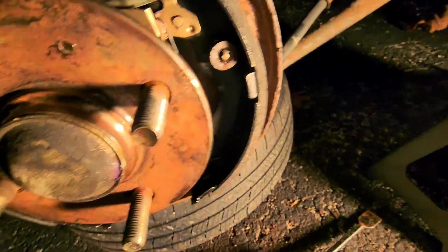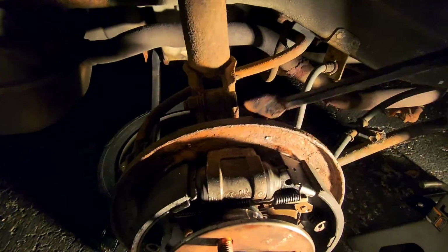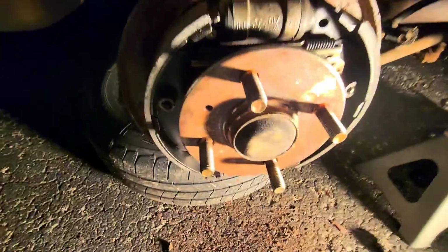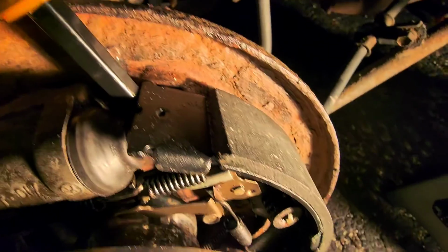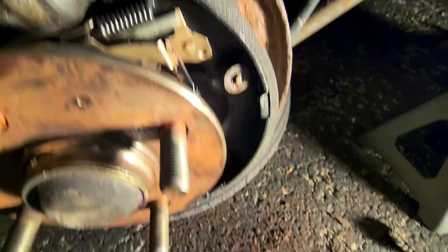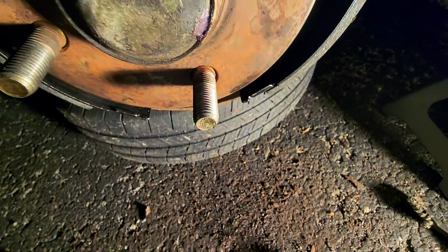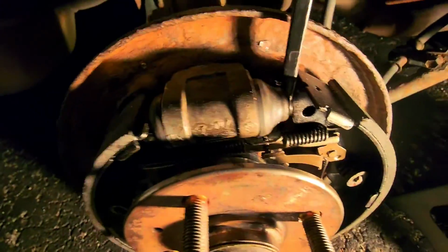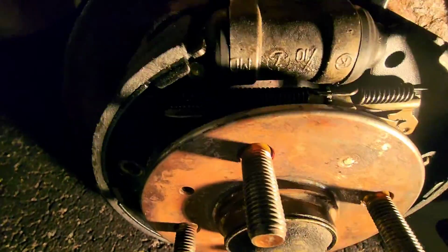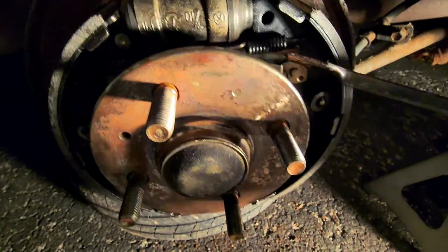Everything is back together. There is one thing that is generally speaking pretty handy, and that is putting this in here and leveraging it either against this bolt, see down here, this bolt, or against, not the hub, but the thing beside the hub. See how I'm doing this? This little secret here is how you're going to end up getting this piece and the adjuster back together.